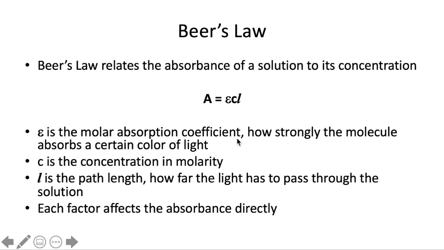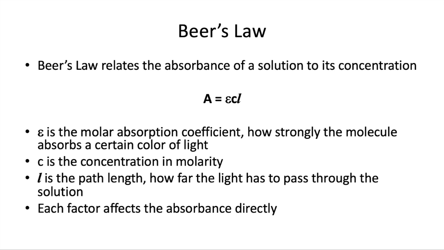Some molecules will absorb light more strongly than other molecules. And some molecules absorb light of one wavelength, but not of another wavelength. So for example, if we look back at our spectrum, we expect the epsilon for the wavelength around maybe 510 or 515 here to be really high. But we would expect the epsilon for 680 to be really low because there's not very much absorbance at 680.